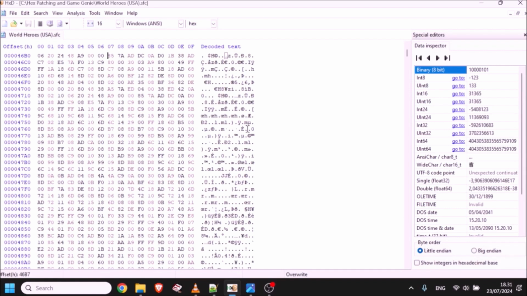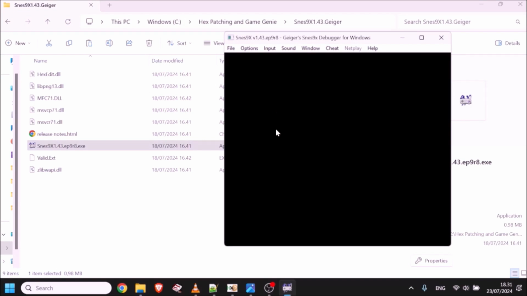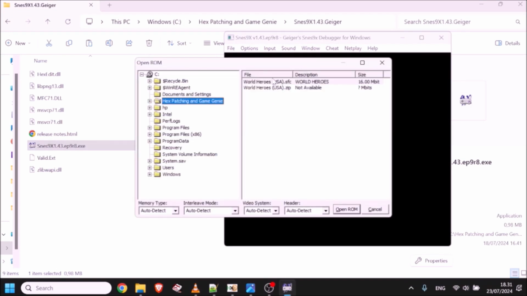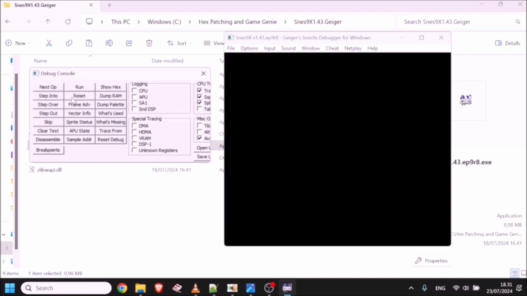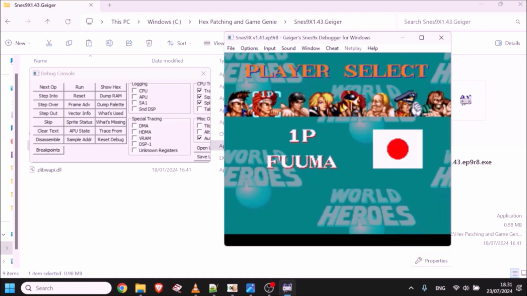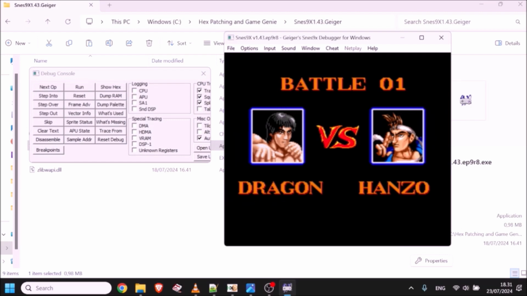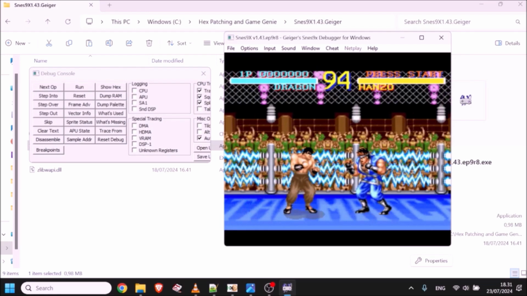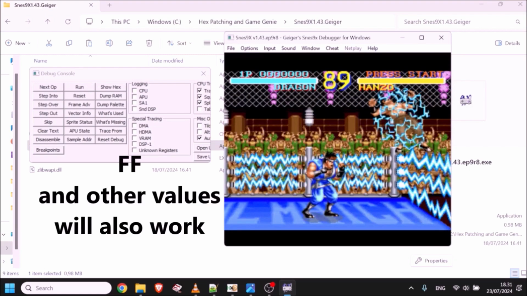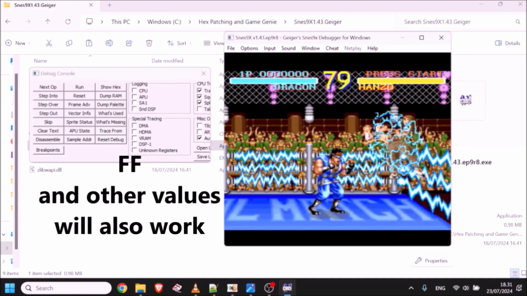As far as that 24 value is concerned, it's hard to explain to you why that value in particular was chosen without an understanding of assembly language instructions. But in very simple terms, it instructs the game to bypass the subtraction before it takes place, and just stores your health value as it is, hence freezing your health bar as previously mentioned. But don't stress too much over it because several other values such as FF will work as well. So with a bit of trial and error you can get it working without being assembly language savvy.